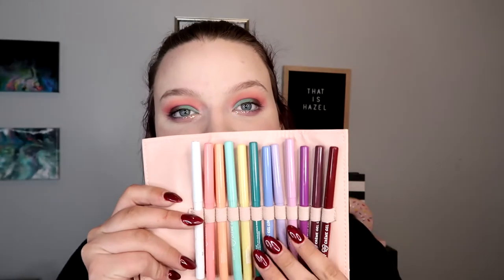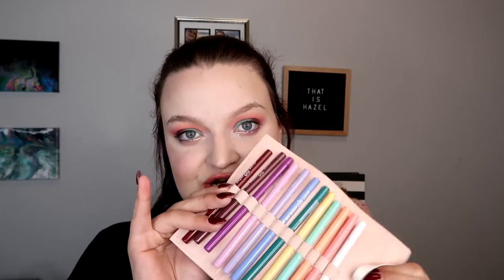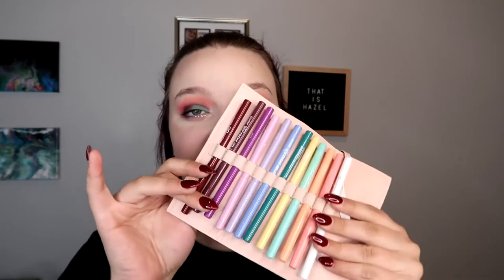And we got three more from this collection. We have Piggy Bank, which is this one, and then Joyride. And then finally we have Charmer, which is this one right here. I didn't put them back in there nearly as neat as they were when I brought them out. But that is all the eyeliners from this roll. Again, if you want to see one used in a video, just let me know so I make sure I actually use it. But that was all the colors on there. And if you want me to do a swatch video, I will as well. Just let me know again, because I don't want this video to be super long. I've already been filming for 10 minutes. I'm trying to make my video short for once.